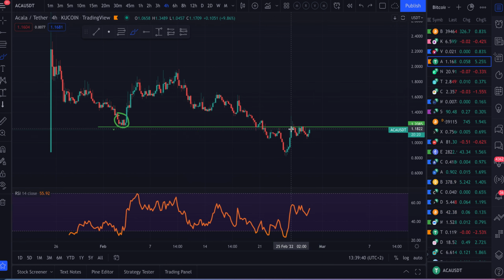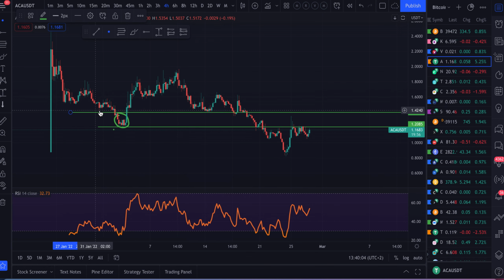So of course, depending on what Bitcoin does in the near future, if we end up popping to the upside or to the downside, that's really going to dictate this move right here. My next target should be, in my opinion, right here. I know I said 1.55, but 1.3 would be a good TP1. And the reason why is because we do have a resistance right here. And if I drag this all along, we have a resistance that comes back all the way down here.